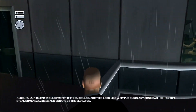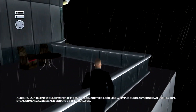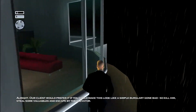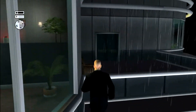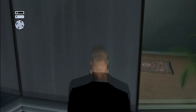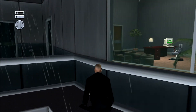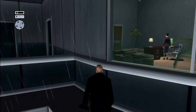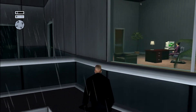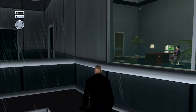We're going to run around the outside of the building, past the first round window and past the second round window, and run around outside the balcony to this window. Here we're going to want to crouch and get to a point where we can see both the chair and the door, because there is going to be a guard that comes in through that door and then the secretary is going to leave shortly thereafter — that's what we're waiting for.